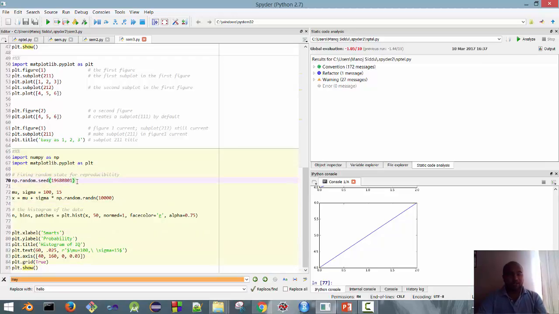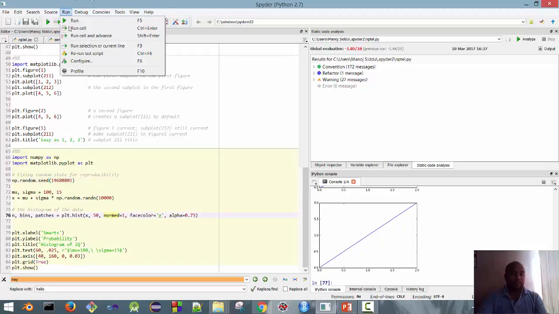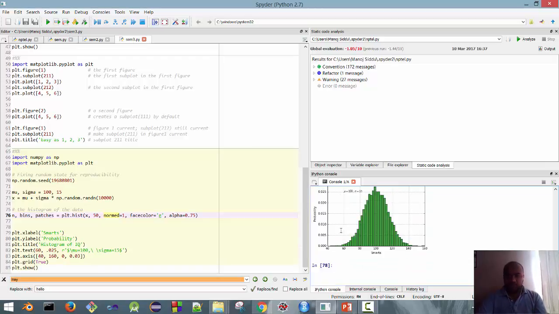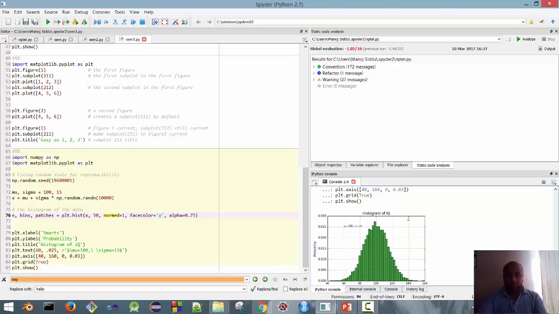The random.seed is there because we are using a normal distribution of points, so this is set for reproducibility purposes. I'll run this code now. We've got the histogram. As you can see, mu is 100, sigma is 50, and this is the probability and the histogram.